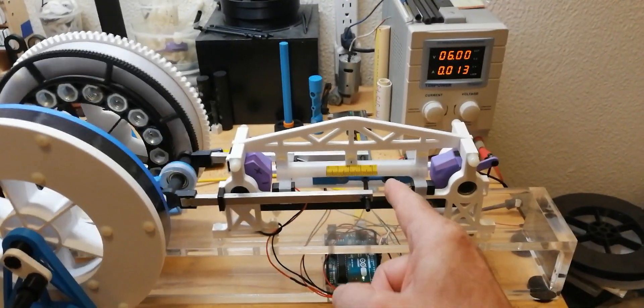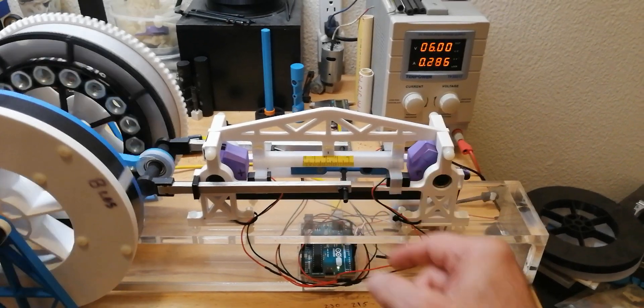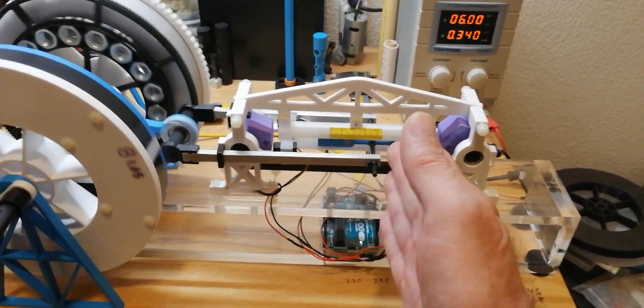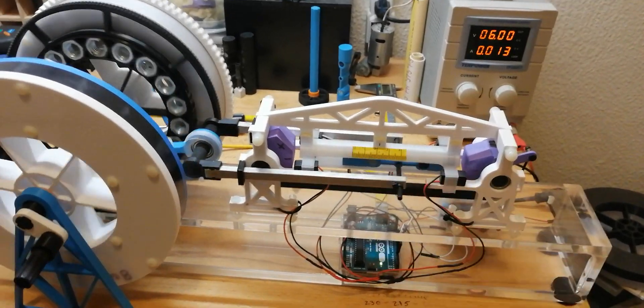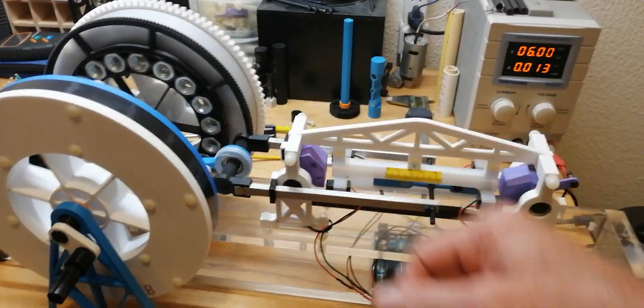Imagine if we had a couple thousand pounds — two magnets, each capable of a thousand pounds — we'd have a couple thousand pounds of linear force that we could use to spin a generator pretty fast and still have the piston moving pretty slowly, just through extreme gear ratios.